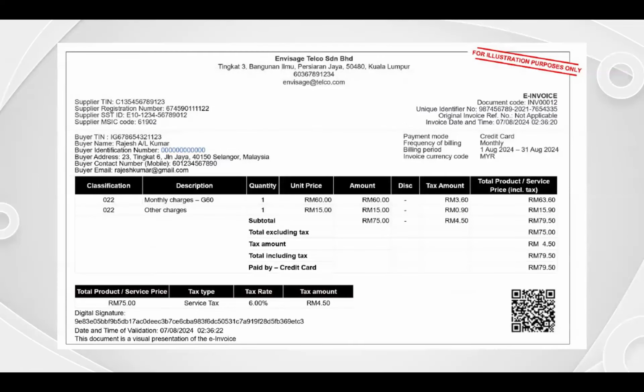So this is a sample of a telco e-invoice, which they can issue bi-monthly or monthly. It is the same, just that they have SST and need to display SST also. SST is required by Customs. E-invoice is required by IRB. So they are two different parties, don't misunderstand. And there is a digital signature and also a QR code after validation.